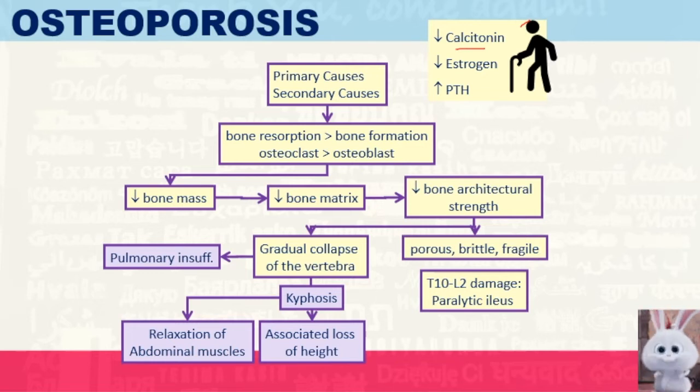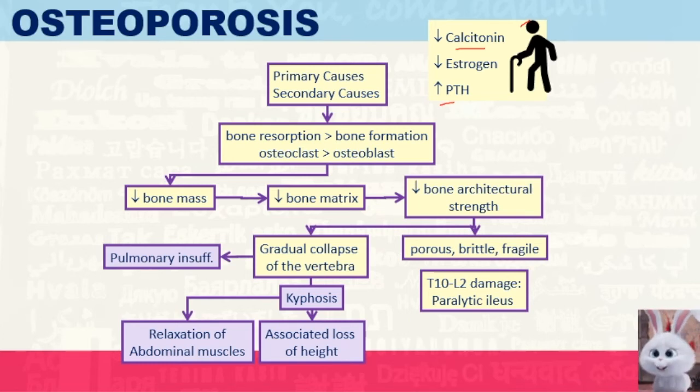The continuous increase in your PTH would also lead to bone breakdown. Remember, your PTH would increase your blood calcium levels. And in the process of increasing the blood calcium levels, your PTH would be getting calcium from the bone. Then the decrease of your estrogen. Recall that your estrogen is considered to have bone protective effects. Because of this, especially with the aging process combined with that, bone resorption would be greater than bone formation.